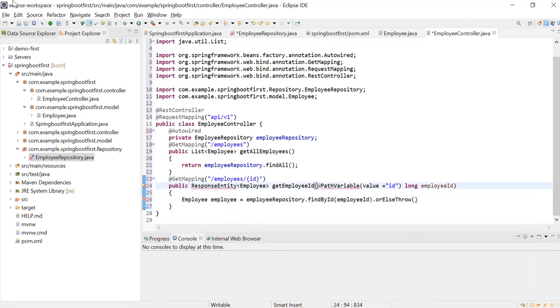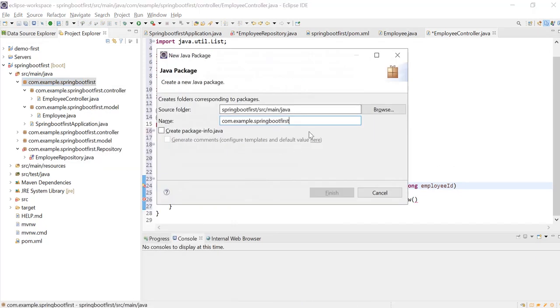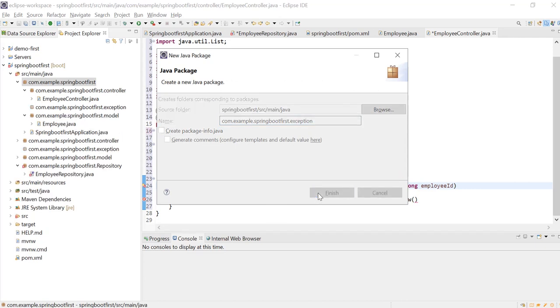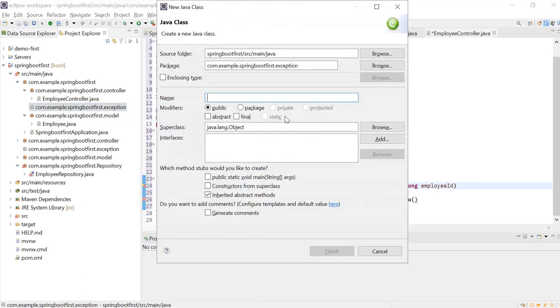Okay, here now I am going to create a custom exception. So for that I'm creating a package, dot exception. In this I'm creating the class, like if unable to get the employee ID, it will throw some exception like a resource not found exception. This is the custom exception actually.